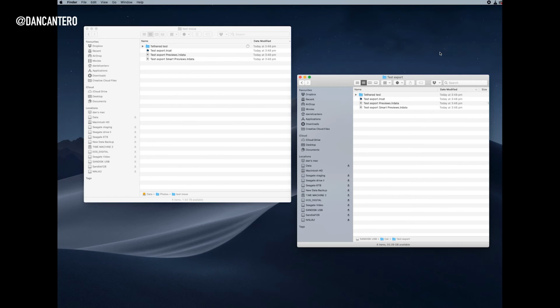Okay, so what we just had a look at is the stock standard way that Lightroom imports a catalog when you're using that process. And as you can see, it creates this file structure that you can see here where you've got the three files here, and then you've got your folder containing the raw files. And for most people, this would probably work. For myself, this doesn't work for my process.